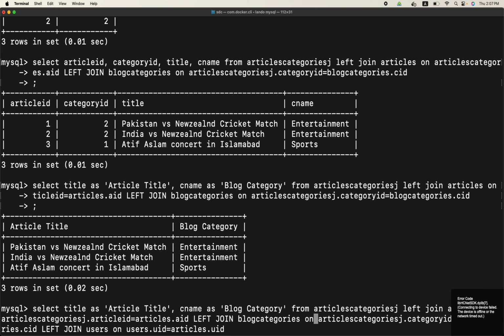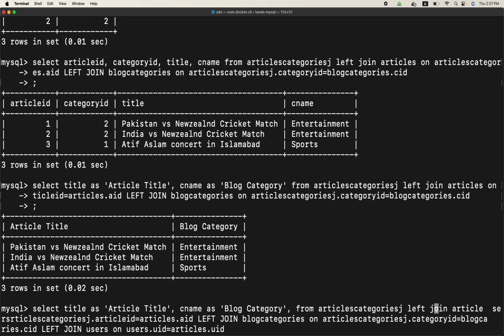And here now you can select columns from the users table also. We will just select the column username, and you can specify the table name also so that there is no confusion.